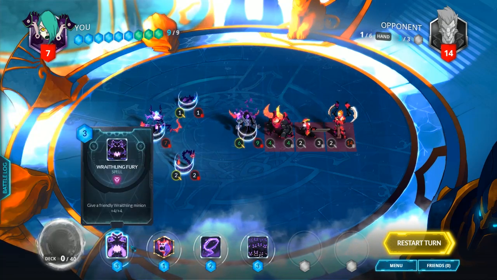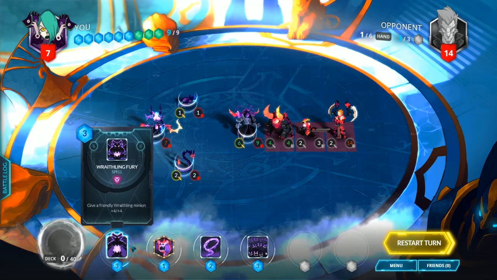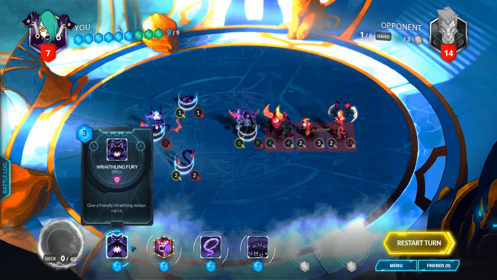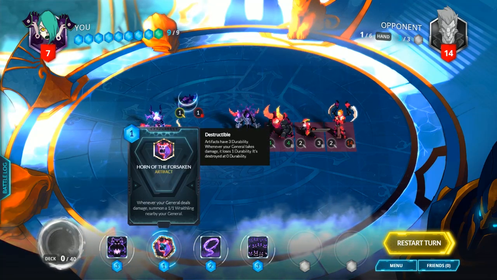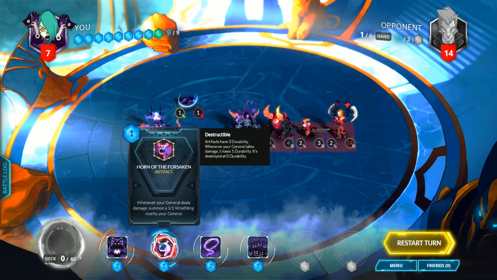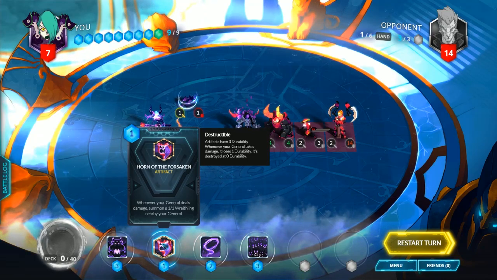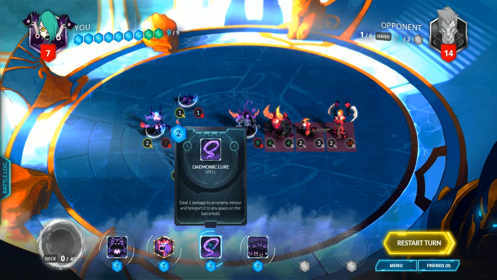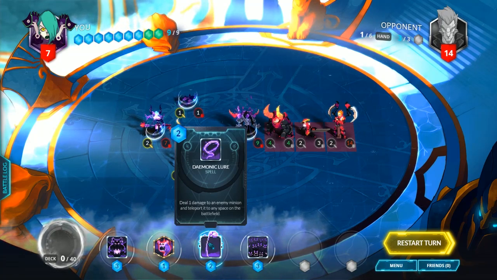We've got a Wraithling Fury, which is kind of a terrifying card, a 3 mana cost card that gives a friendly Wraithling minion +4 attack and +4 HP. That is a little bit scary. Next up, we got Horn of the Forsaken, which is an artifact for our general, and whenever we deal damage, it summons a 1/1 Wraithling nearby your general. That's going to come in handy here very soon. We've got the Demonic Lure, which is one of the most frustrating spell cards in this entire game, in my opinion.